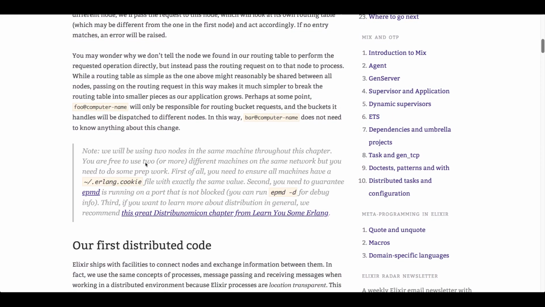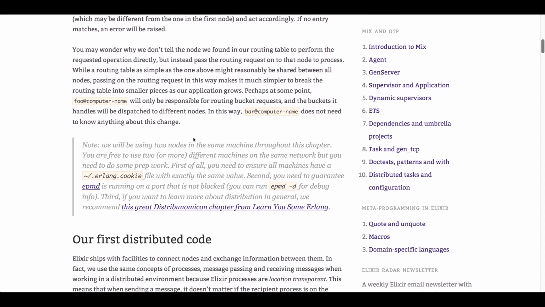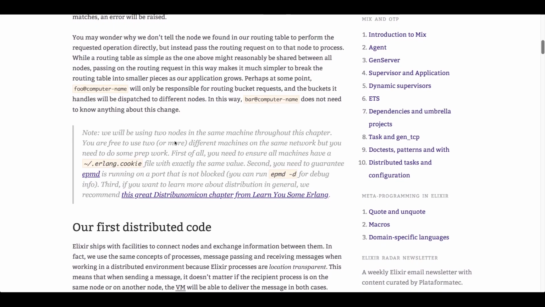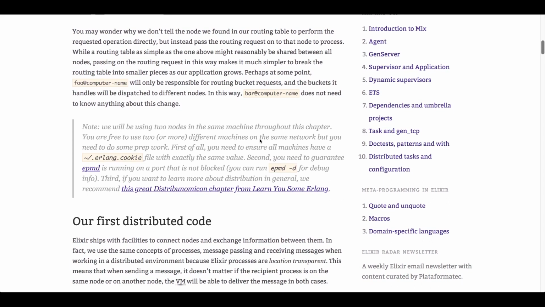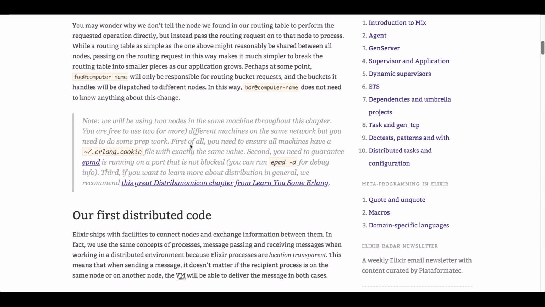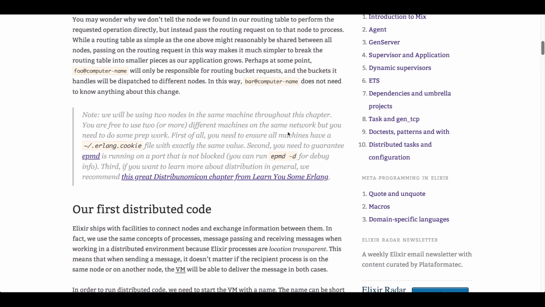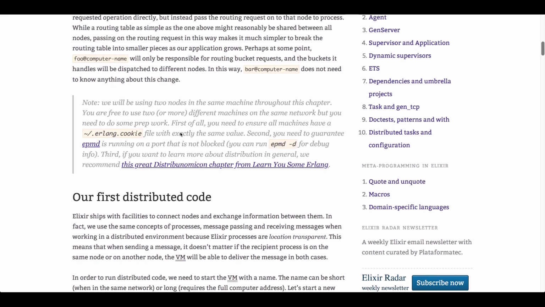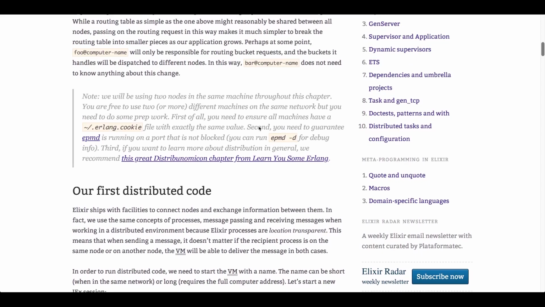Note: we will be using two nodes in the same machine throughout this chapter. You are free to use two or more different machines on the same network, but you need to do some prep work. First of all, you need to ensure all machines have a .erlang.cookie file with exactly the same value.